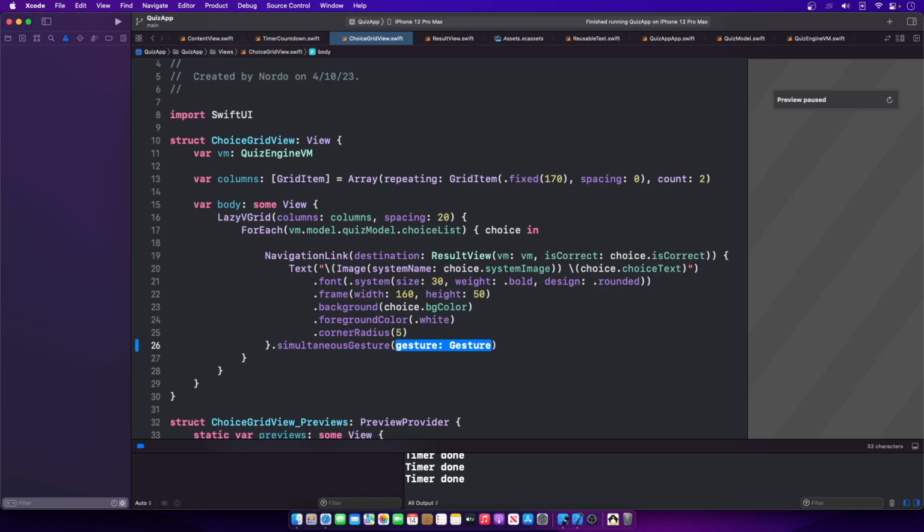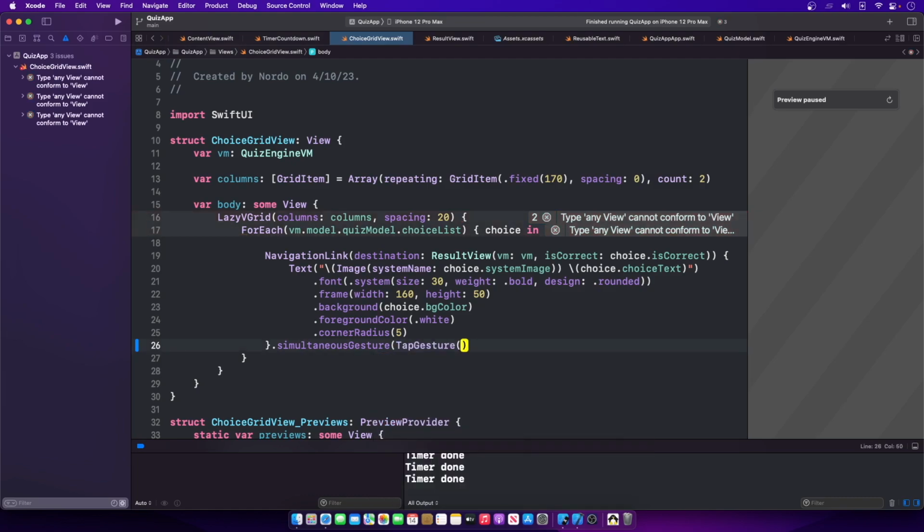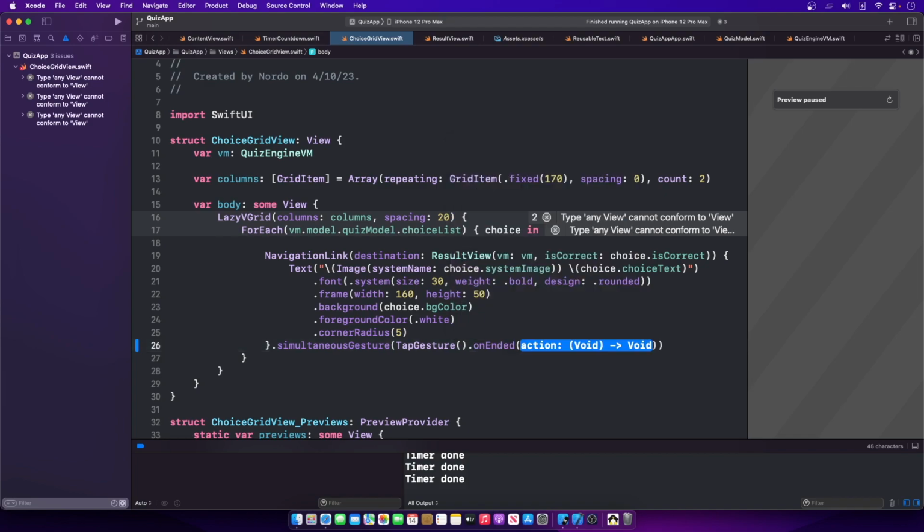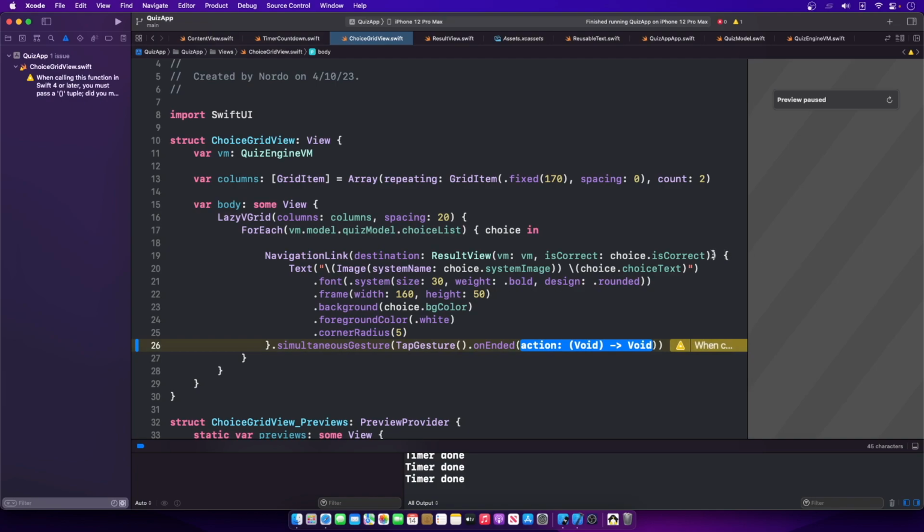I could also do an onTapGesture, but sometimes I get weird behaviors with that. I find simultaneous gestures actually a little bit more predictable in its behavior, but again, it's up to you. So certainly we could do a .onTapGesture and have something happen here.